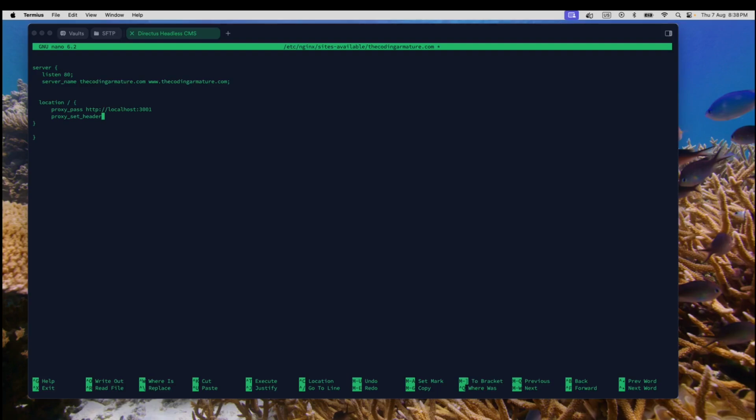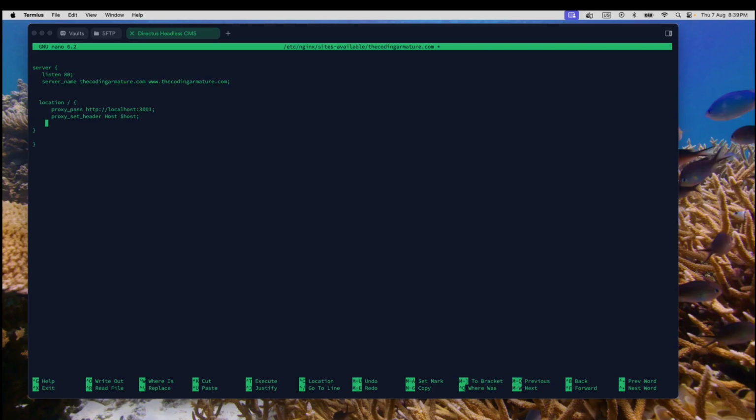It will come through Nginx first, and then Nginx will forward that to our container. So we want to put Host, and we will use the variable $host. Let me make sure to put my colon now.